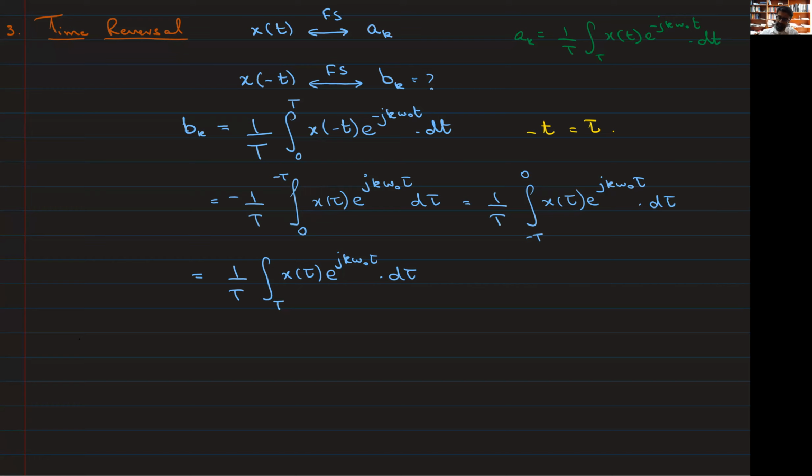So how does it relate to? So you see, you have the definition of a_k in the green up above, and you have this b_k in blue down below. How are they different? Hassan, they're not the same. What's different? If they were the same, what you would be saying is that if I flip the time domain signal, the Fourier series coefficients do not change at all. But there should be a one-to-one correspondence.